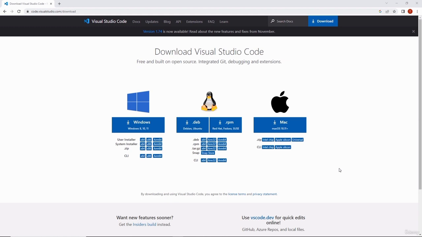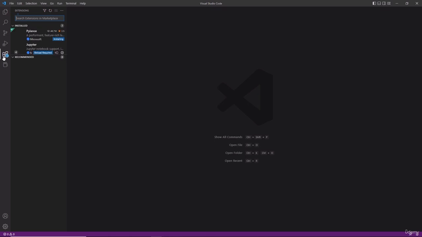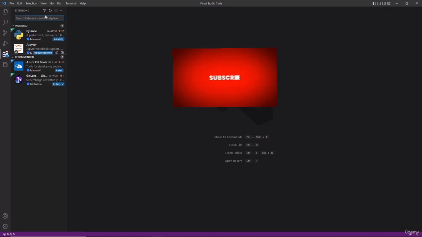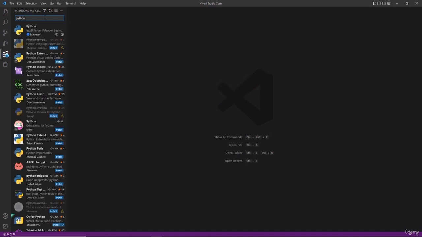I'm now at the Visual Studio website, and it's the same as before. Download and install the installation file. I'm going to skip that part and go straight to after the installation, as I've already got Visual Studio installed. And I'll navigate to Extensions, search for Python, and this is where you can add support for Python, which I've already done, and this will allow you to develop software using Python language in Visual Studio.